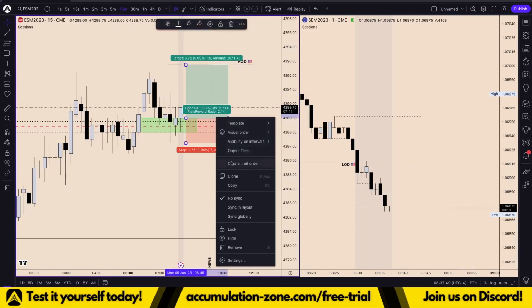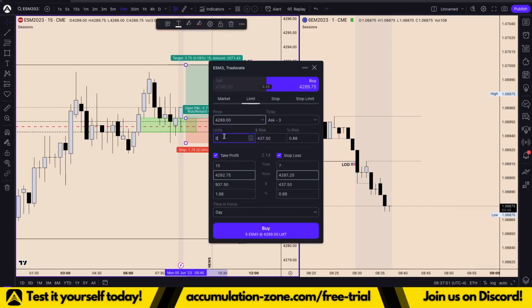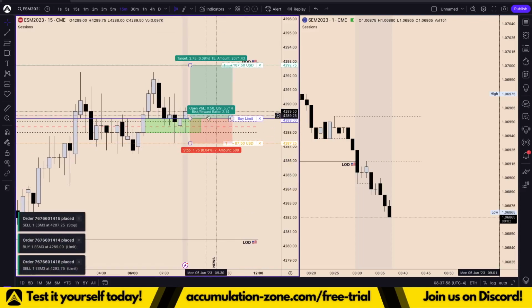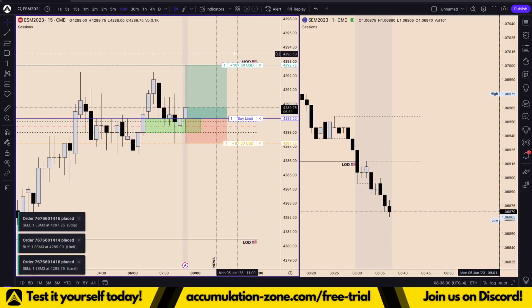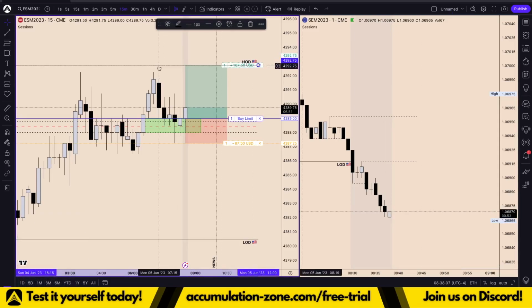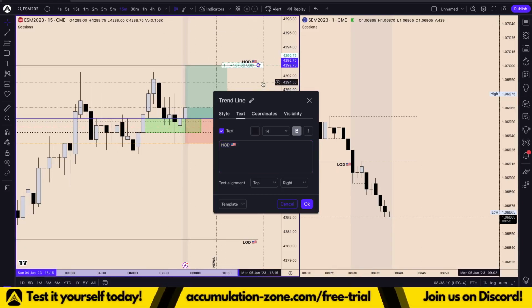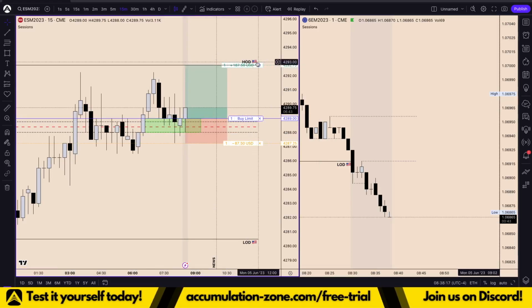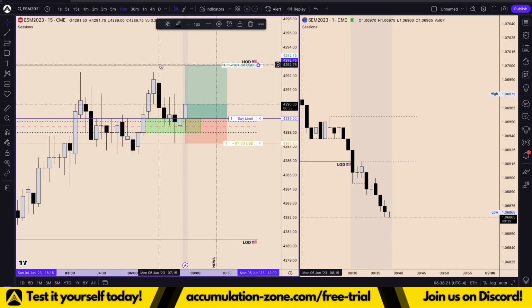So I'd say we click on create limit order, go for 1 unit, and we buy if price goes back to this level. For a higher time frame setup into our buy side liquidity, which would be sitting right at the high of the day. But only if we get filled right at this level on this fair value gap. Otherwise, I do not want to be in this trade. And of course, none of this is financial advice.